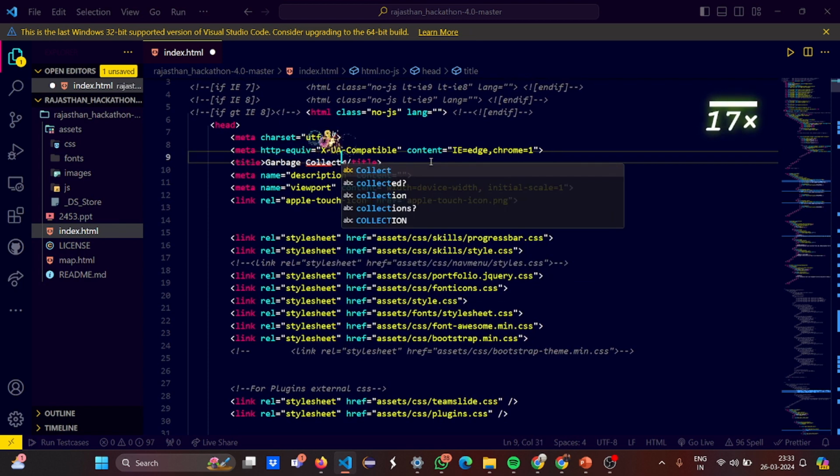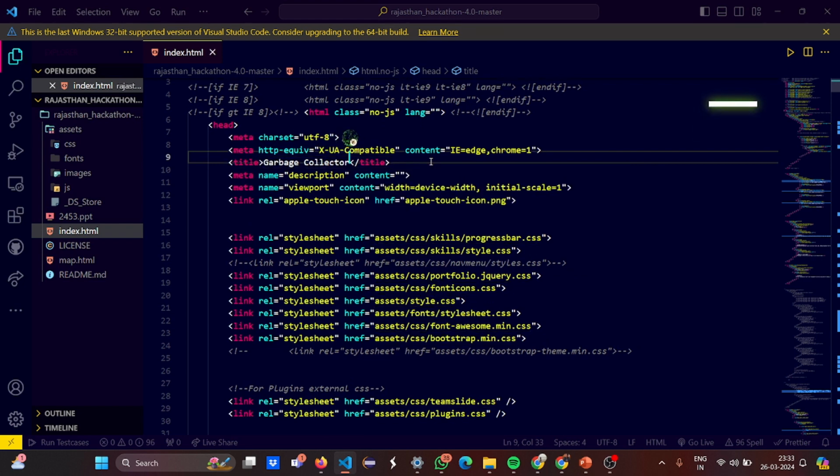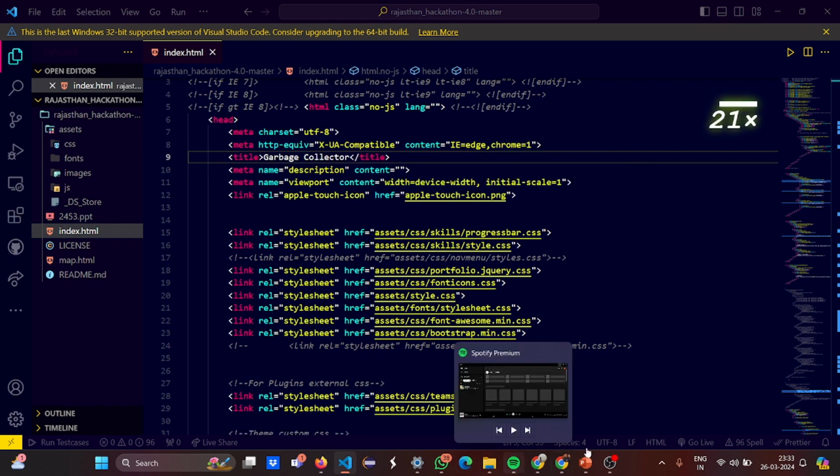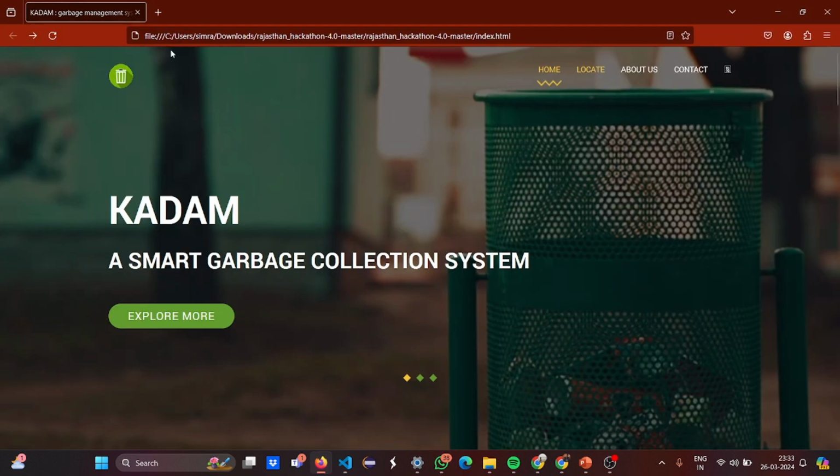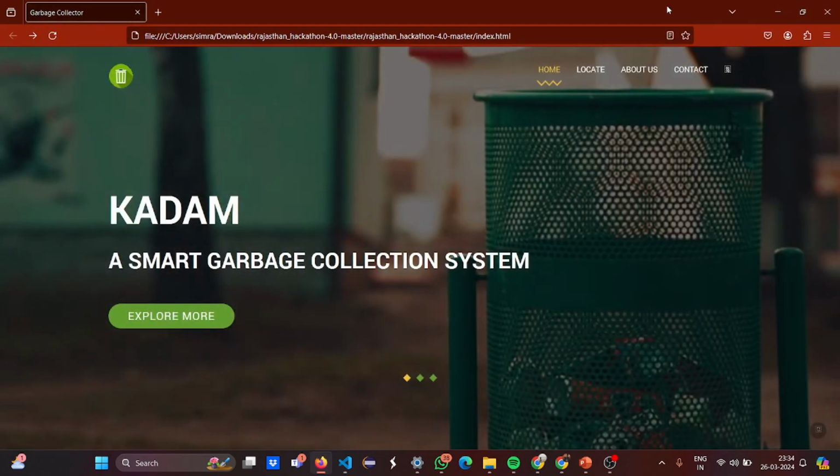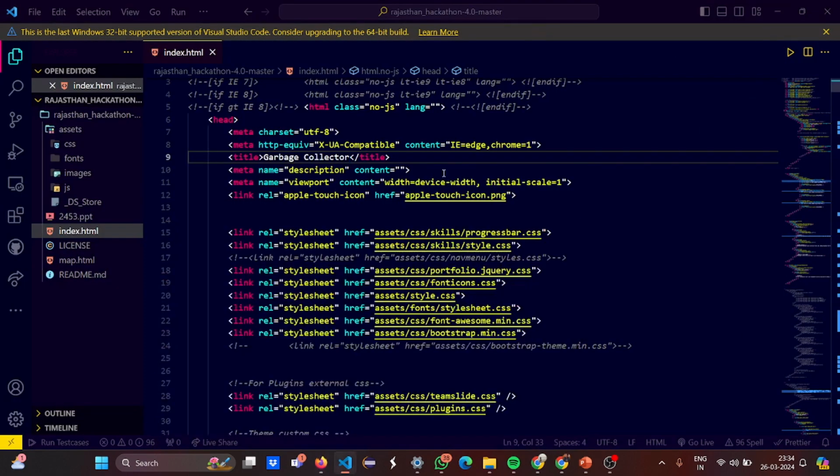Let's see whether it works for us or not. I have just changed the title right here, and you can see the title is changed to garbage collector. Then we have the meta name description, and the relation where the PNG is added.